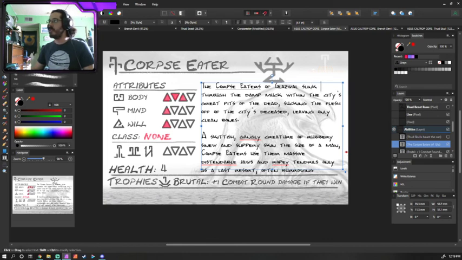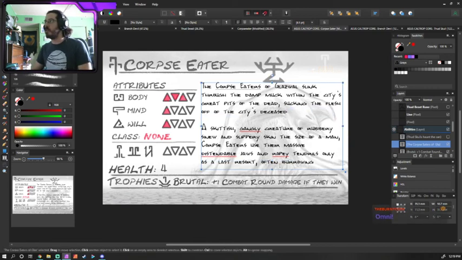Let's see. Sucking the flesh off the city's deceased. Yeah. Here we go. We'll do that just to remove some space. Let's see. Skittish, gangly creature.